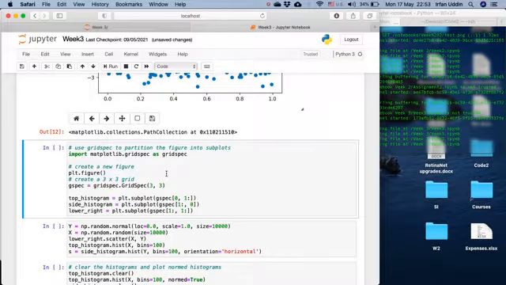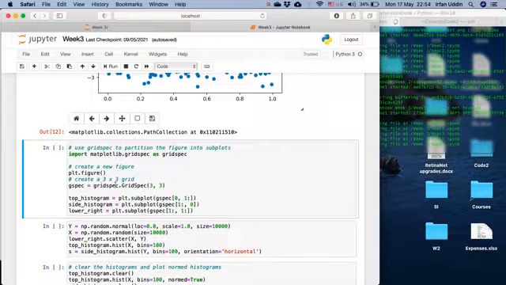So we import matplotlib.gridspec as gridspec and create a new figure, plt.figure, and create a 3 by 3 grid, gridspec.GridSpec(3, 3). The top histogram is plt.subplot(gspec[0, 1:]), the side histogram is plt.subplot(gspec[1:, 0]), and the lower right is plt.subplot(gspec[1:, 1:]).